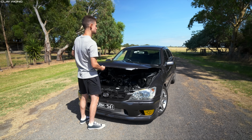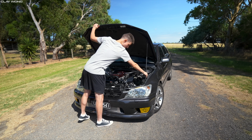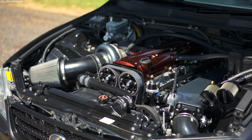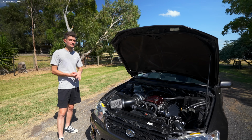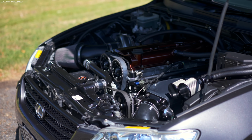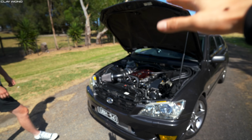So when I was a second year apprentice, I painted the car. I'm a painter by trade. Sweet, man. This is so juicy. Basically, what we have here, obviously, is the completed motor. It was a combined effort of my dad, my brother, myself, and a few friends along the way, which I'm really appreciative for as well. That's awesome, man. It's cool that you guys built this car from the ground up. And could you tell us a little bit more about the engine bay specifically?